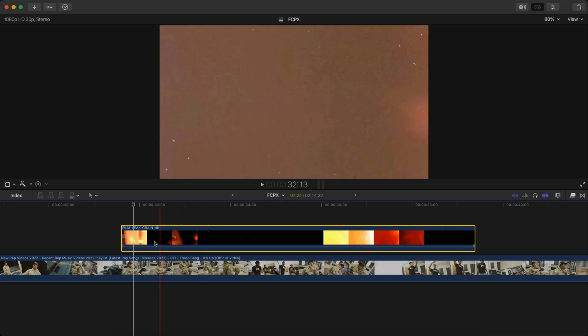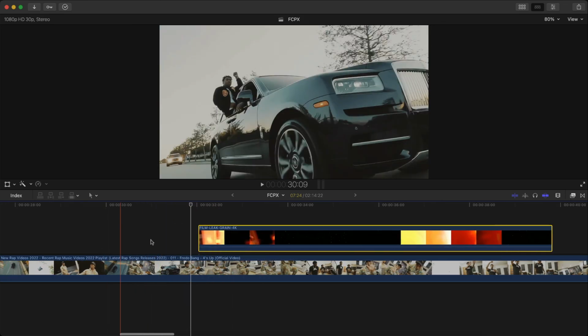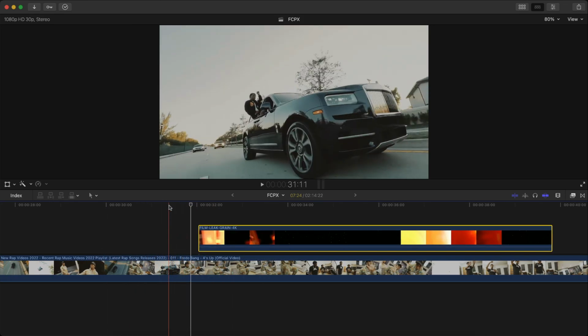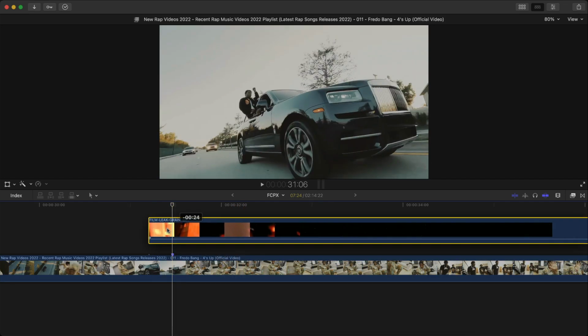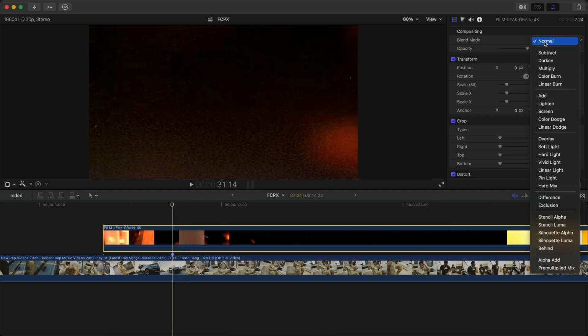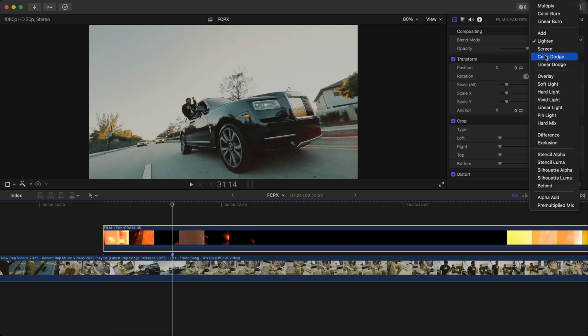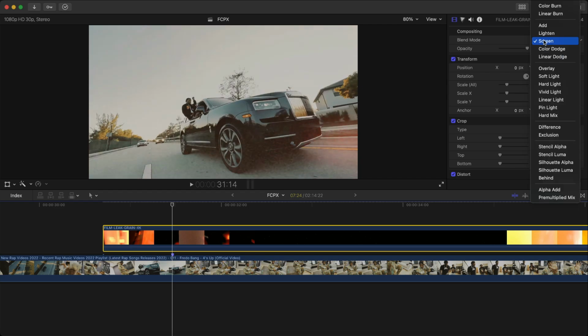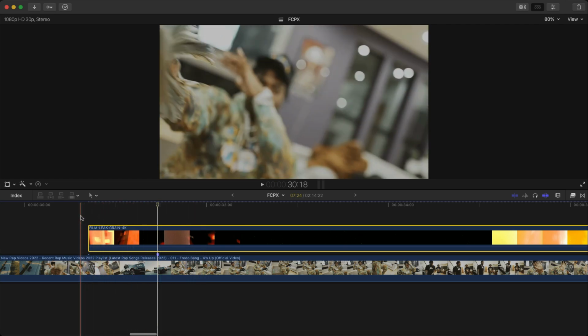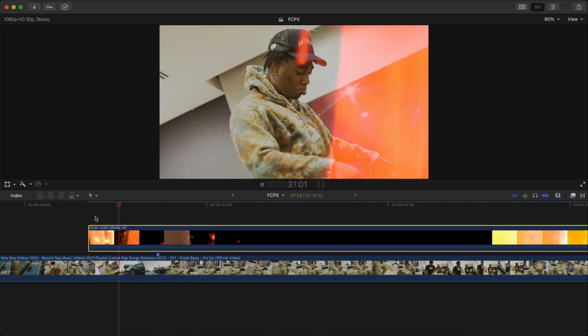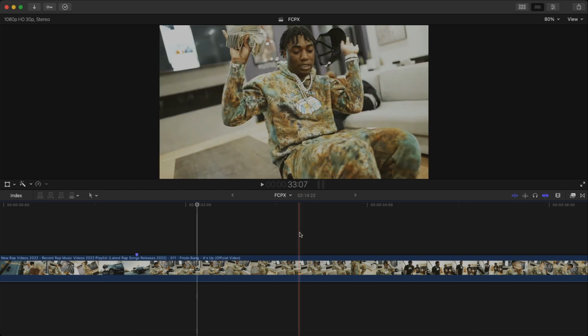So in this case, I'm going to drag this here, and I wanted to place it right in between this shot here where that clip changes. So I'm going to press M to add a marker, and I'm going to drag this over, and I'm going to change the blend mode of this clip to say screen or lighten. I'm going to go to screen, maybe lighten, I think, to lower the effects a bit, and you're going to see now it looks just like that. Look how insane that looks. So let's move on to the next effect.